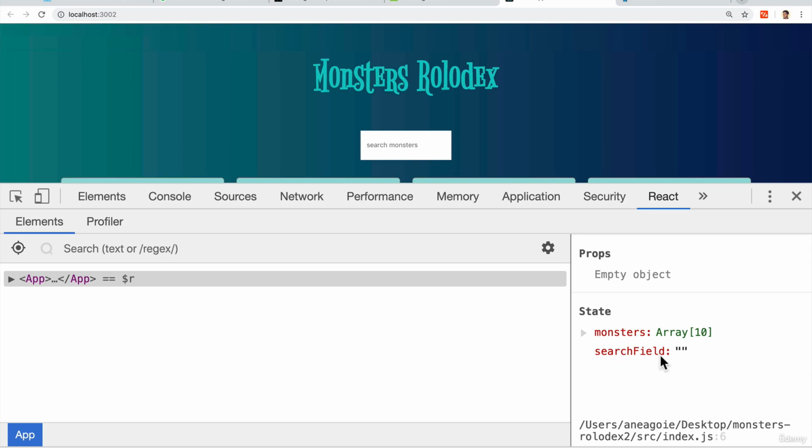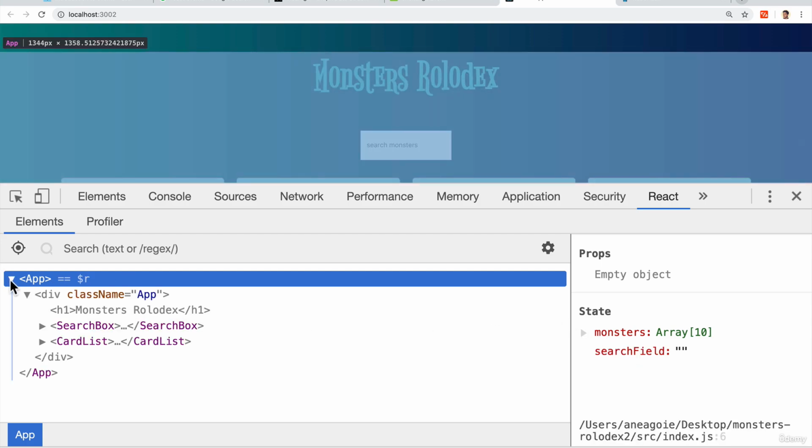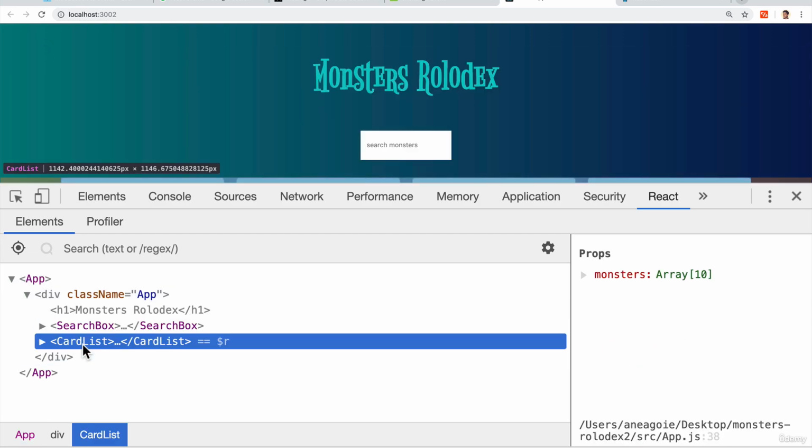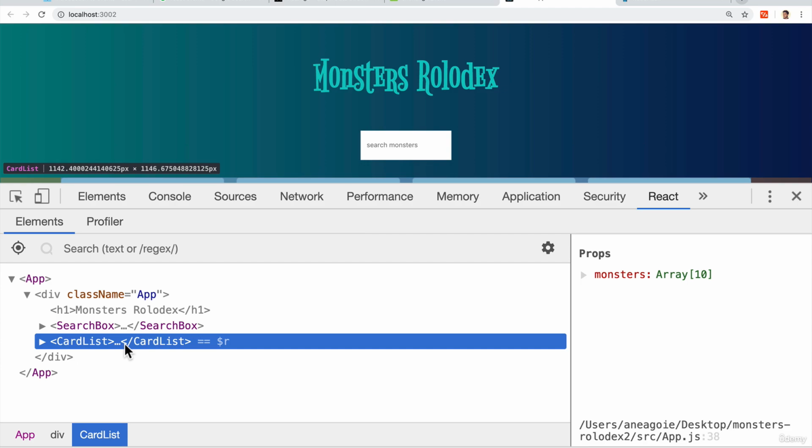Now, this search field, we haven't worked on it yet, so don't worry about it yet. The key here is that we have these monsters. And this state, if we go down, gets passed down to CardList. And right here, you see that the props is monsters. So even though it's the same thing, state turns into props when it gets passed down.